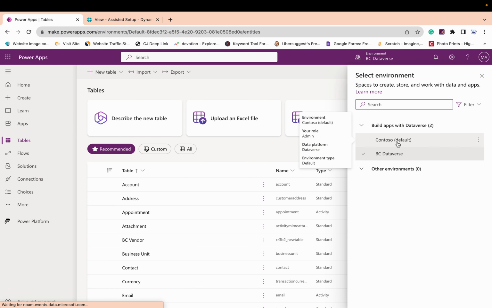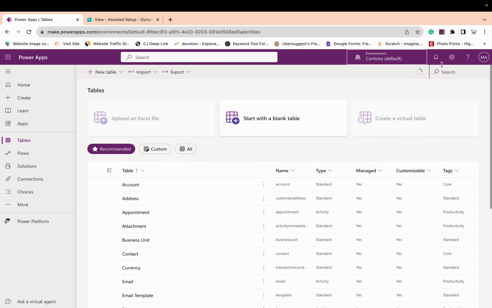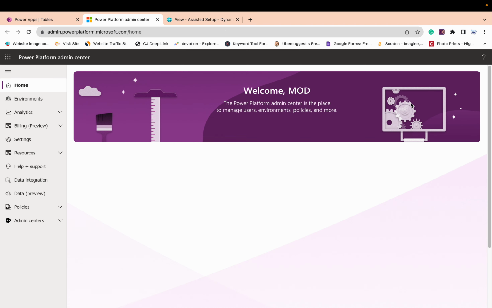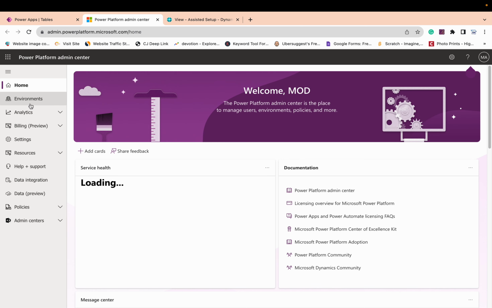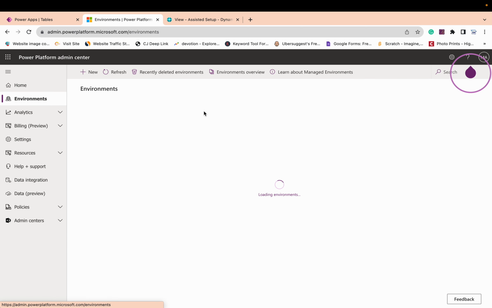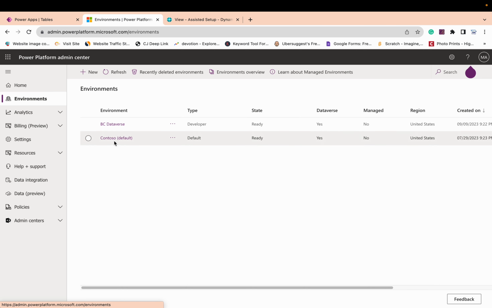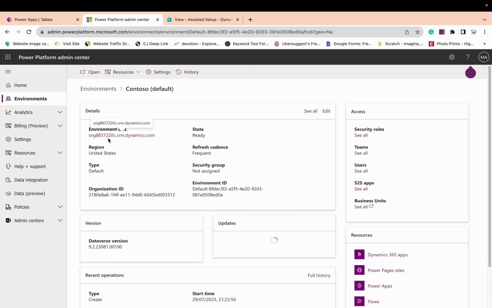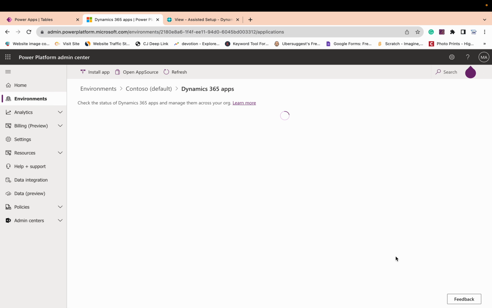For example, if I select the environment, this one, and if I go to the admin center and select your environment, okay, so here you have to go to Dynamics 365 apps.